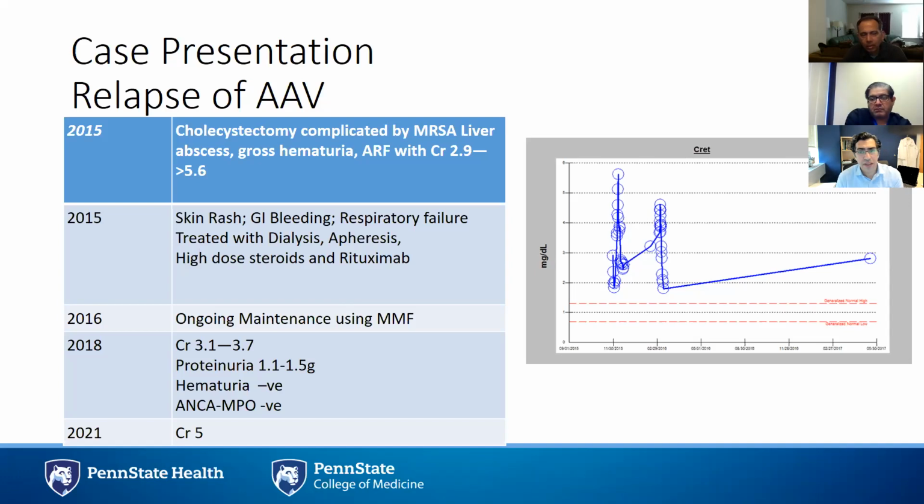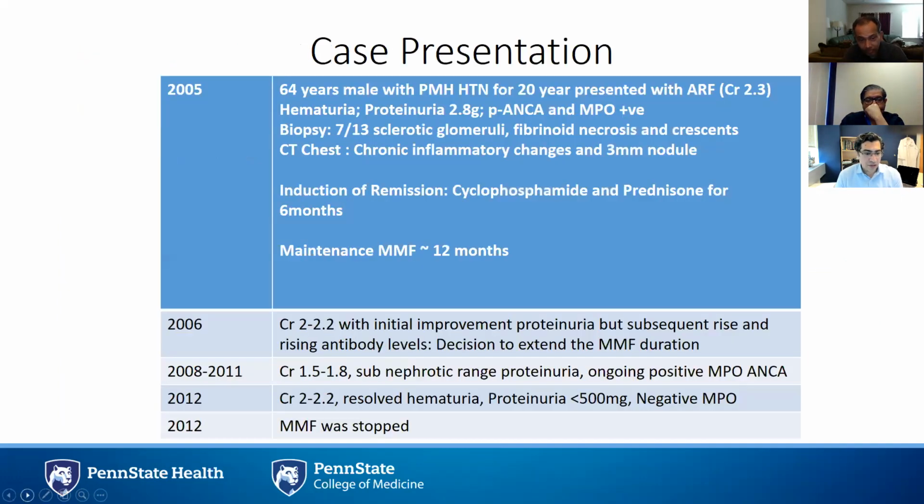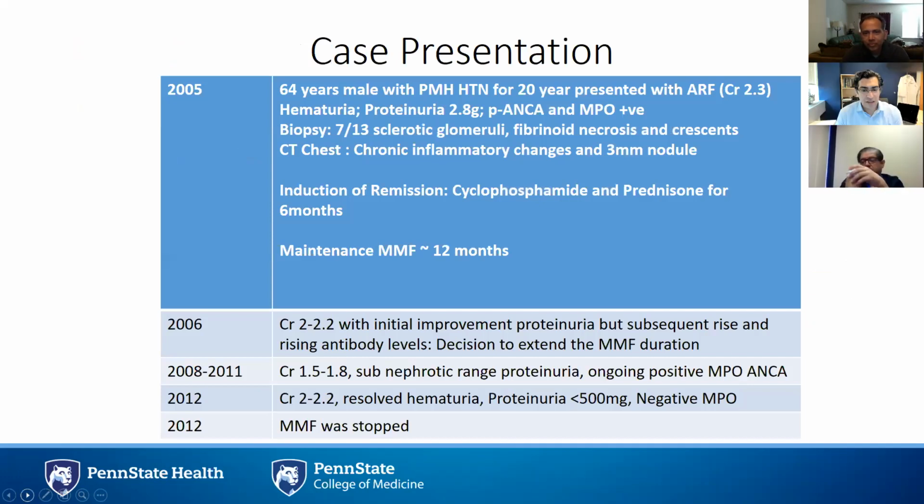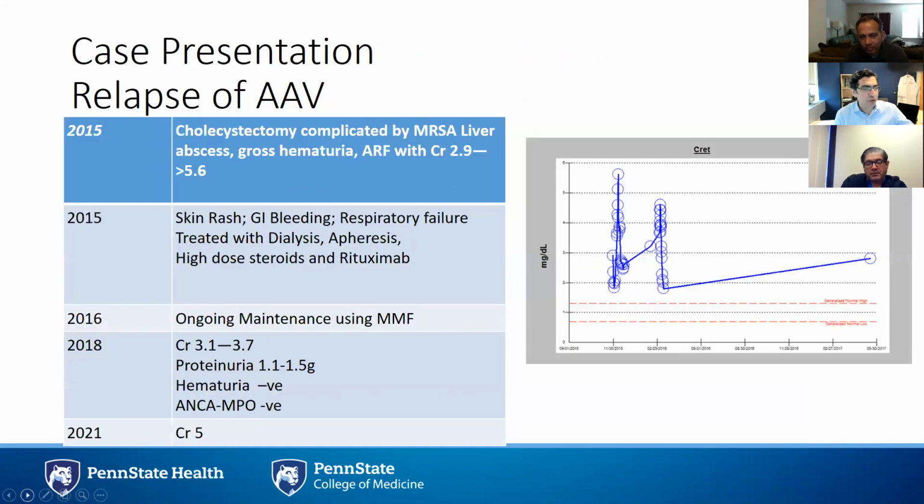Yes, Dr. Masood, go ahead. I'm just curious why CellCept and not azathioprine at that time. Yes, I don't know the answer to it because the whole treatment regimen was before I even started my fellowship. This was ongoing. I think I was the one in 2012 who stopped his medication. Around that time he came to my clinic. I don't know whether he had intolerance to azathioprine, or it was actually never tried. He was primarily switched after 6 months to MMF.